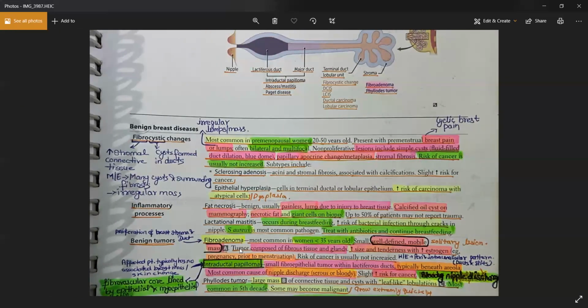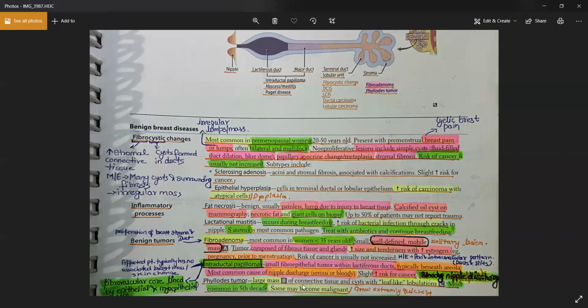Okay. And whenever you perform the biopsy of the patient, what you will find is fibrous tissue and glands in it. You will have fibrosis, and that's why the name fibroma. Okay, you will also have the glands in it. Okay, size will increase whenever you have an increased exposure to estrogen. That means with the pregnancy, with each cycle, you will have a cyclic pain in the breast also. So a cyclic pain will be there in this fibroadenoma as well as in the fibrocystic changes. But the irregular mass and the regular well-defined mass will help to differentiate between these two causes, right?